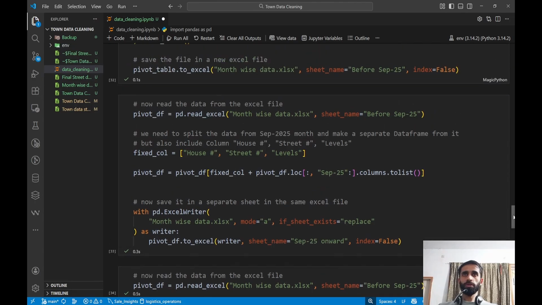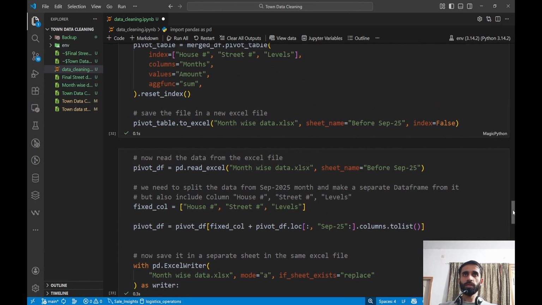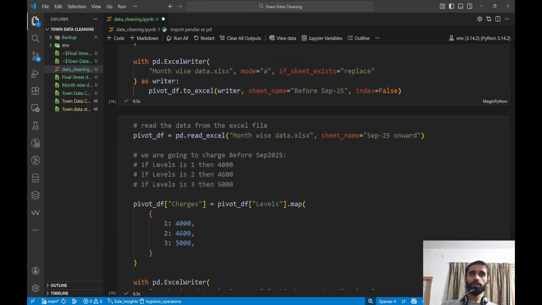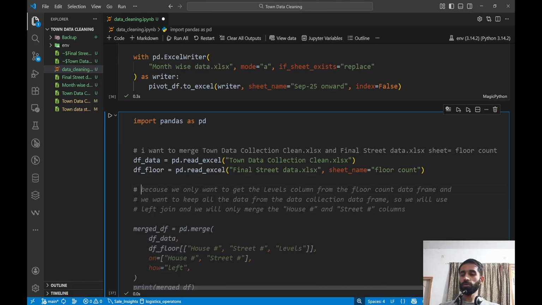Why the street column name is not as I want? Oh, we actually changed it into a month-wise data. We didn't change it here. Okay, yes, good suggestion. AI can look for things that you overlook, which is good.